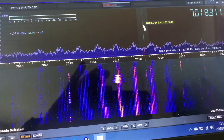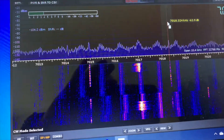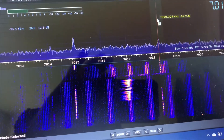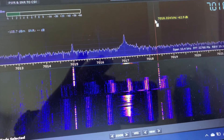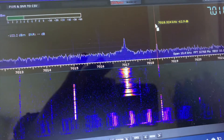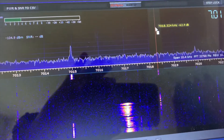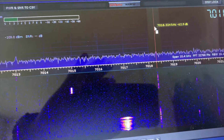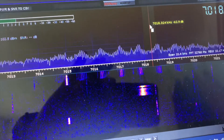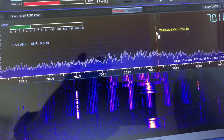This is 40 metres, and as you can see I've got quite a big spread of noise at the moment — that's with the QRM Eliminator off. The QRM is up and down slightly but you can see the big swathes of it. QRM Eliminator on. There's a big station there on 7017 that's splattering a little bit — an RZ station — and you can see the station is working his way down. Let's put the QRM Eliminator off. You can see the splatter there, and that's what we're getting from the QRM.